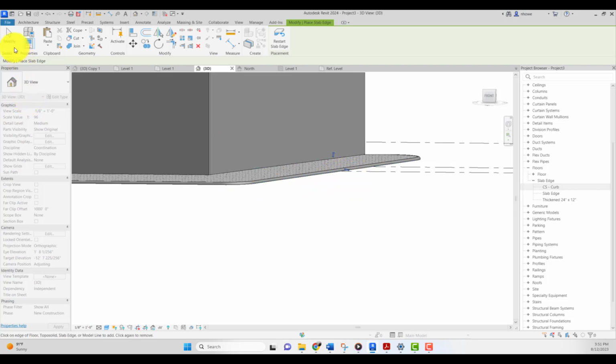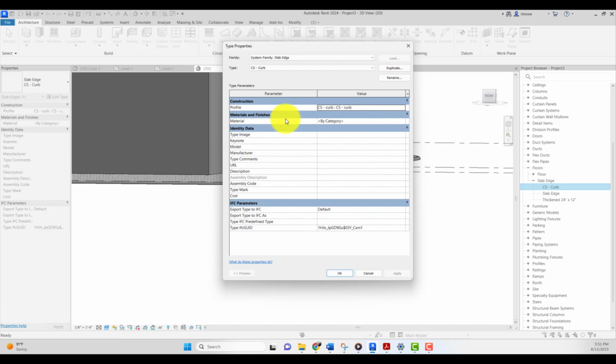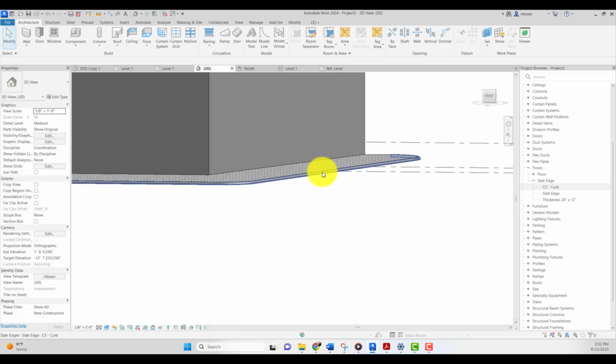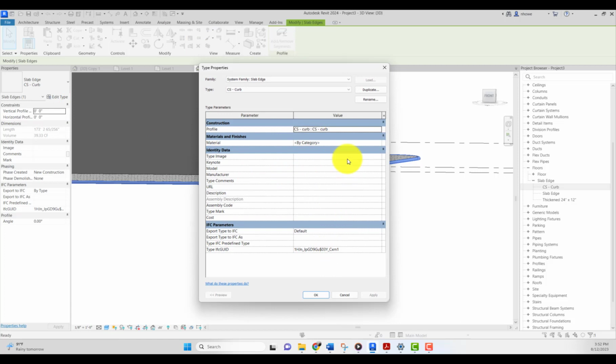Okay, something to note, if I want to change the materiality, I have to go into the family SlabEdge. This is going to be the case for a lot of things we're going to do. If you go in and you don't see where to change material, this one happens to have it.